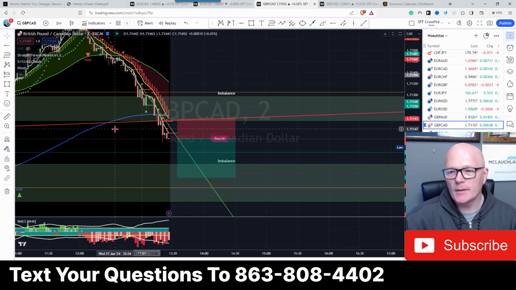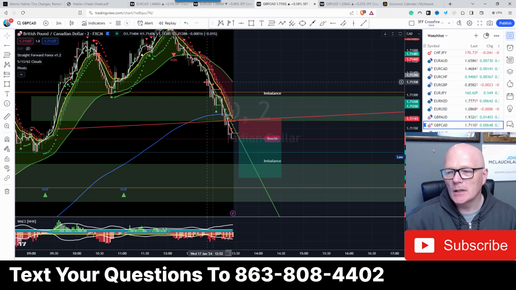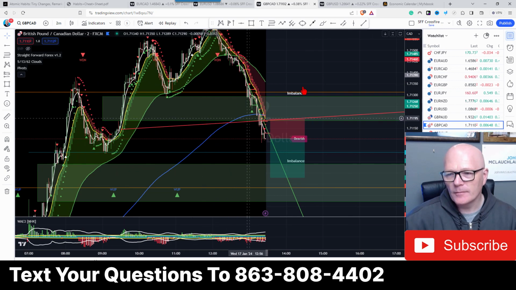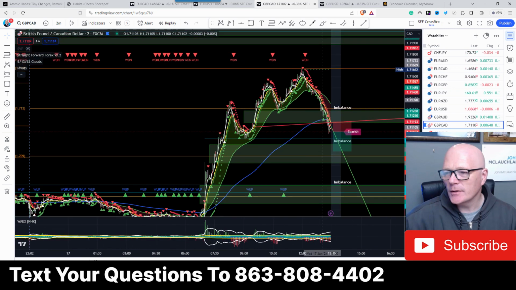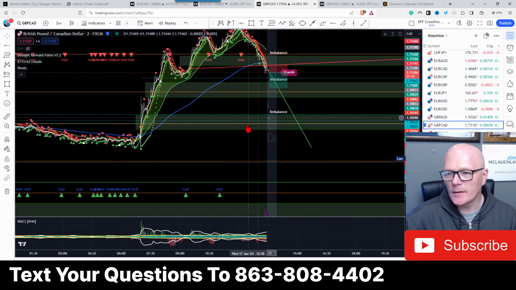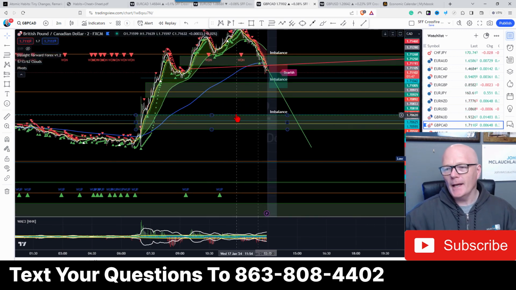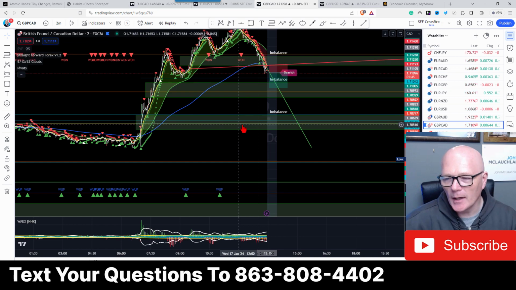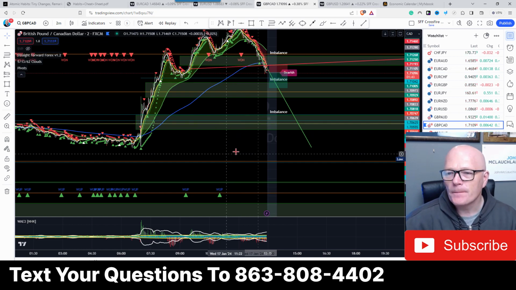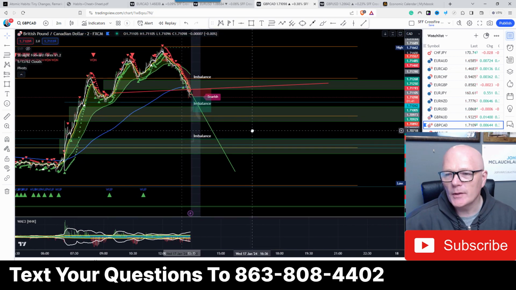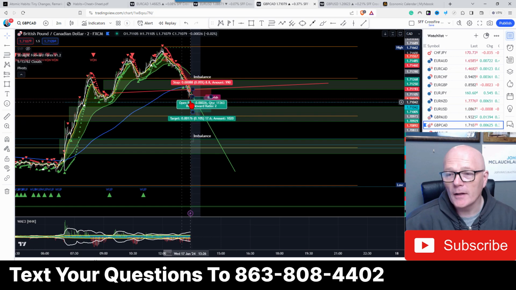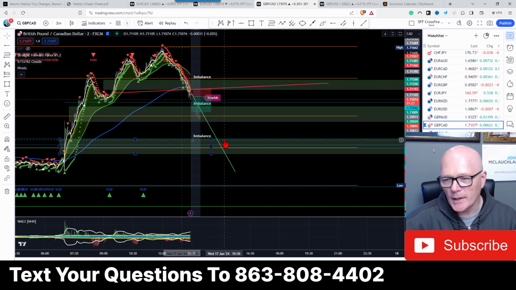So we've taken out this imbalance. This imbalance is now gone. We've got imbalance down here. And what else have we got in terms of imbalance? We've got imbalance further down here as well. Also you see these blue lines and the pivot lines, they're all areas of interest. So it'll be interesting to see what actually happens. I'm thinking price, when that news kicks in, is going to push up and then push down.